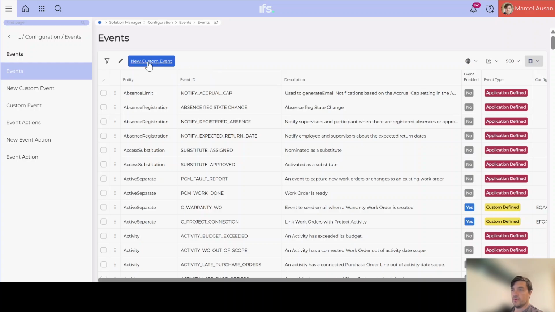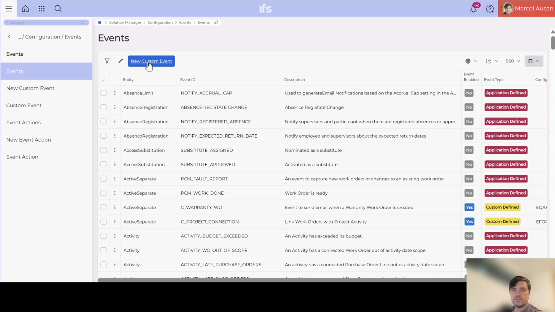And when we talk about custom events, what you need to understand is that these technically are just a trigger in the Oracle database, and the trigger is an Oracle object which can monitor for changes in a specific table, or new records being inserted in the table, or records being deleted. Whenever such an event happens, we could do some action.